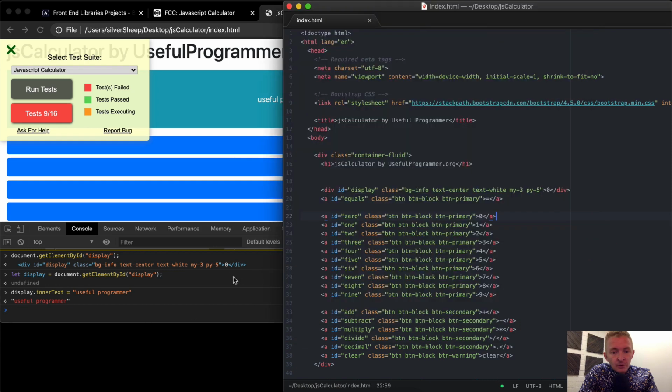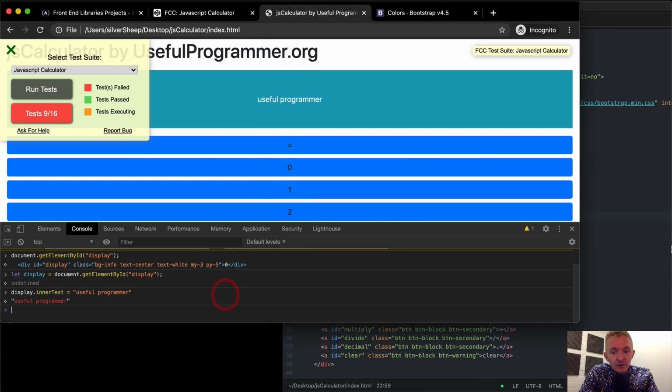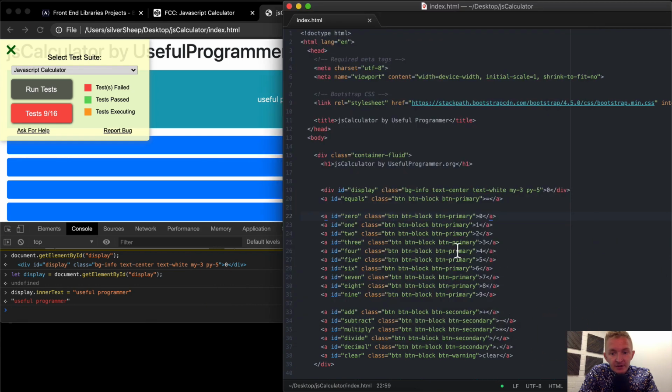Cool. Well, with each of these buttons, we want them to be able to execute a function, right? So maybe right before here, we could just go, yeah. So here's what I'm going to do. I'm going to do this in Atom. If you're not going to do it in Atom, you'll want to just do it like this. On click, we can execute a function, right? And within here, we can write a JavaScript function. So we could do one called update display. This is a function we're going to create, and I think we can pass in the integer of 0 to here. And we want to do this all the way down.